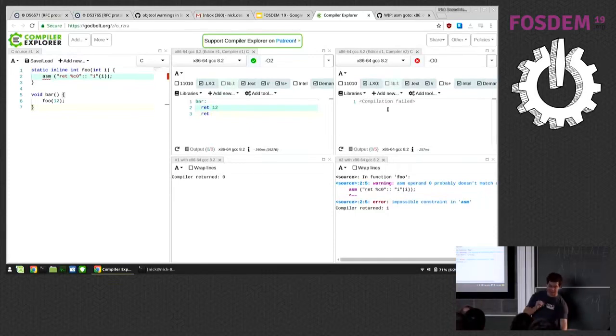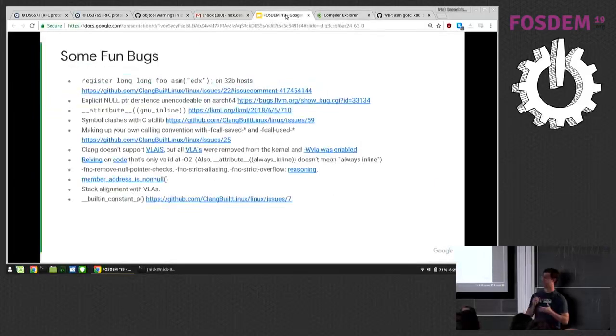One of the things that's kind of interesting is if you use attribute always inline, it doesn't mean always inline, because the compiler needs to know how to do the inlining. And a lot of times you'll see "FIXME", "TODO", "implement later, not needed for correctness". So these need to be macros if you want them to always be inlined. And Bill will talk about these two other ones in a little bit.